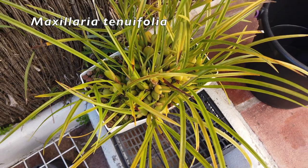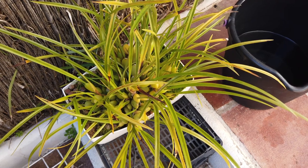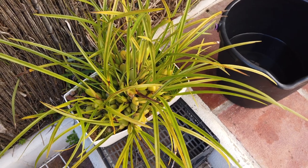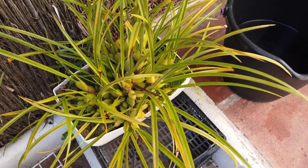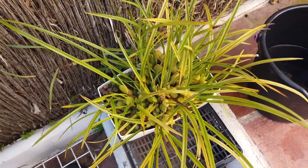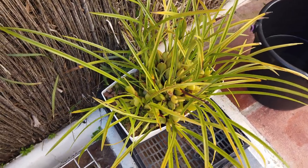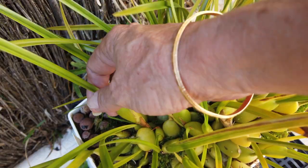Here is Maxillaria tenuifolia, also looking fabulous and also not in direct sun like I used to do last year. She used to live as a centerpiece on the table on the east side, but I wanted to see some green foliage. I don't know if that is going to have me forfeit blooms later on here in this year of 2023, but I wanted to see some beautiful green foliage. Normally, because I give them so much light, the leaves go very pale green, leaning towards yellow, but doing beautifully. She gets maybe 3 hours of sun, the morning sun, straight away. I love seeing the new growths look so amazing.